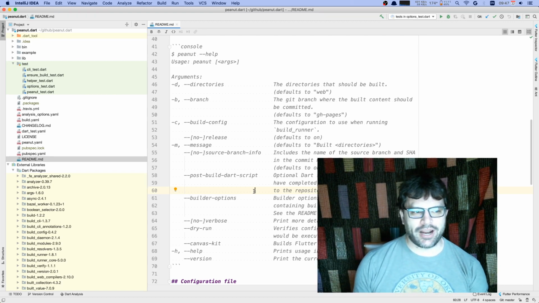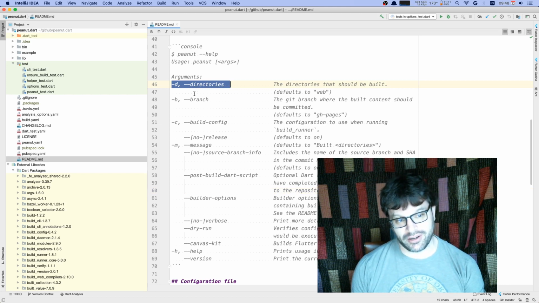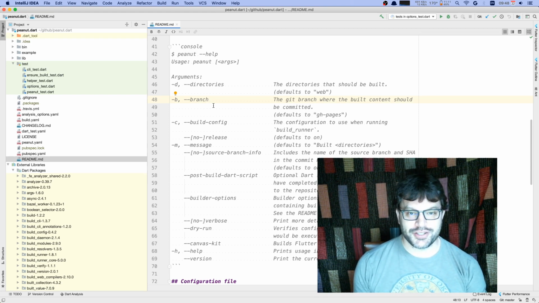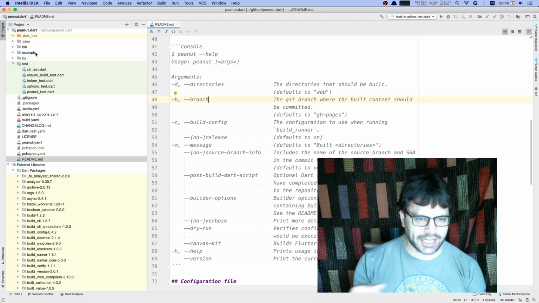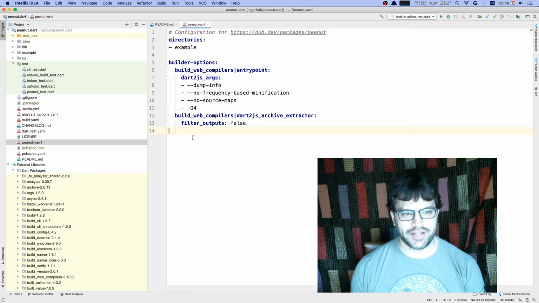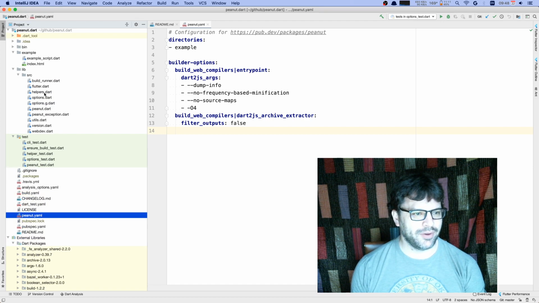And what I realized is I had a whole bunch of places where I wanted to have, so I built this and it has CLI options, so I can say, oh, by default, use this directory, or output to this branch. Then I realized, oh, I actually want to be able to have configuration for this, so that if it's not the web directory, it's example, I don't have to type in -d example all the time. And so I created a YAML configuration, and this is all done with this trick. And so I think, watch it, it's not that, and oh yeah, no, it's here.